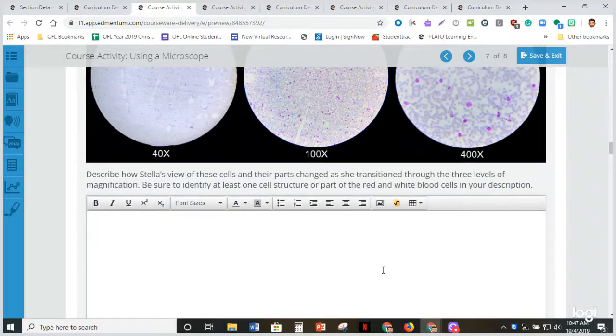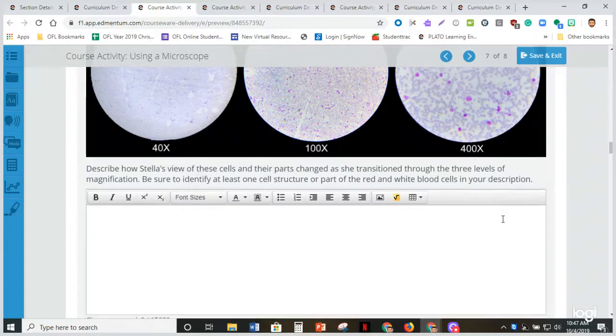Of course, you can always get any of the answers after you answer them. Look at the sample answer. If you see that you want to change your answer after looking at the sample answer, you can use it to help make sure that you cover everything. If you want to change it, you're going to want to retype your answer and then hit save and exit, because once you hit save and exit, it will save it, and then you'll have to come back to it and go back to the same spot that you were just at.